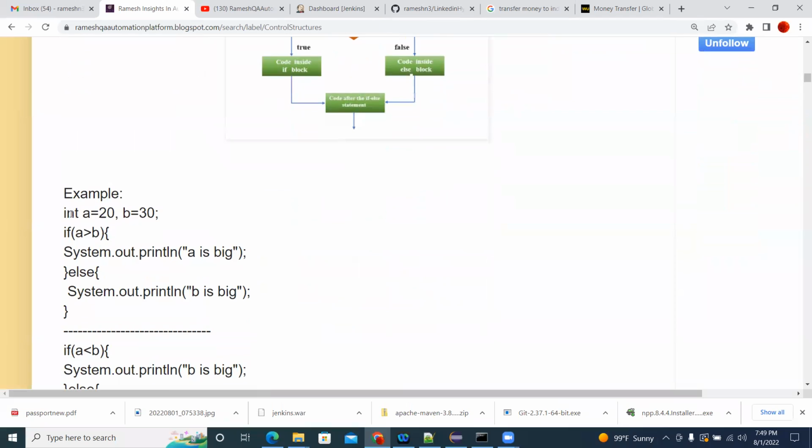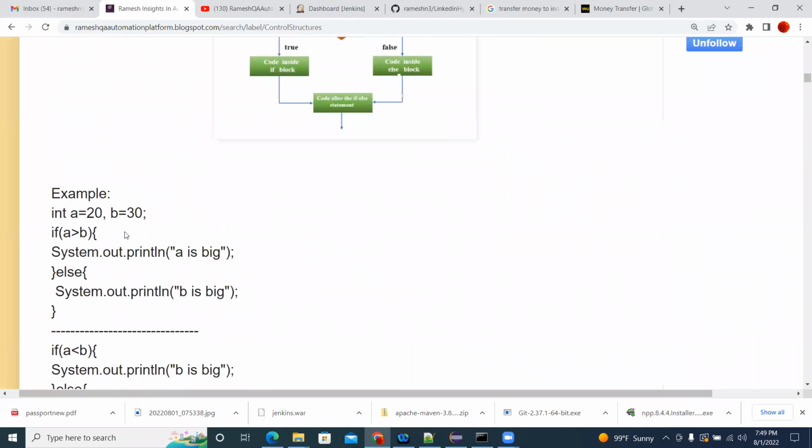So here are the examples. Int a equal to 20, b equal to 30. If a greater than b, then this block will execute. Else, this block will execute.